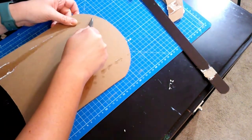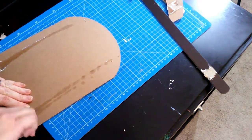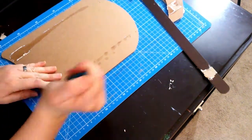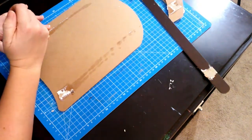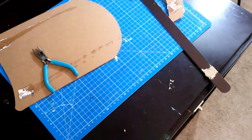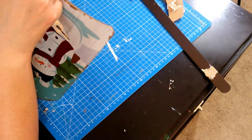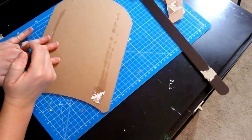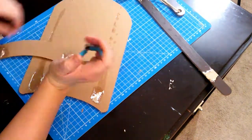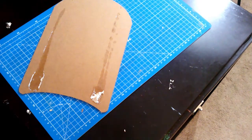So see, that's where I go in with my little needle nose pliers to get those pins out. They are teeny, teeny, tiny. You can barely even see them, but you will basically stab yourself in the finger if you don't get them out. So just be forewarned about that. Once you are free of those things, you're just kind of cleaning up the, oh, no, see, I still had more. They're really in there too, so you've got to just kind of work at it. They're just not going to come out overwhelmingly easy. And I didn't realize I was filming and kept this in with so much time of me trying to get those out. The struggle is real with those things.